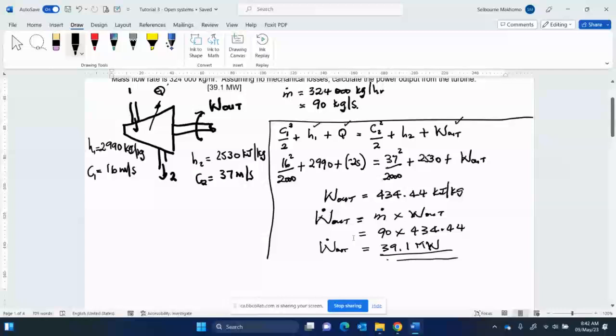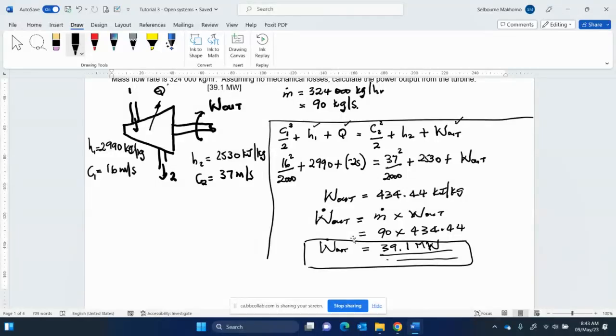One thing that I forgot is that on Saturday, when we write our test 2, the question will be specific as to whether the units are in kilowatts or in megawatts, because sometimes if I don't tell students, others will express their answers in kilowatts, which will be 39,100. Others will be in megawatts. So you read the question. The question will say, calculate the turbine output in megawatts or in kilowatts. Otherwise, if you give it in kilowatts instead of megawatts, the system is going to mark you wrong. So please be very careful about the units.